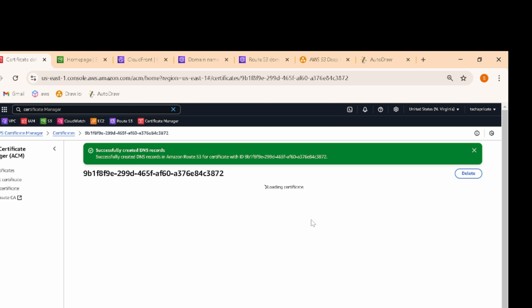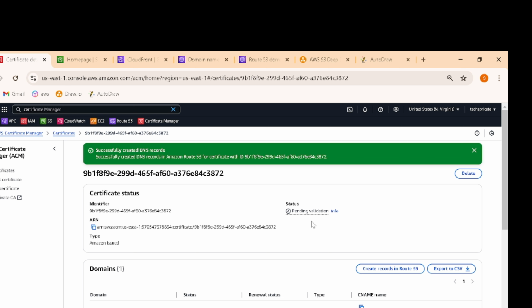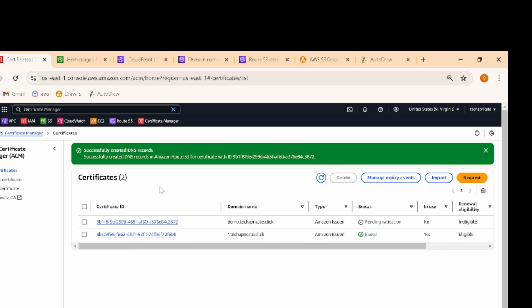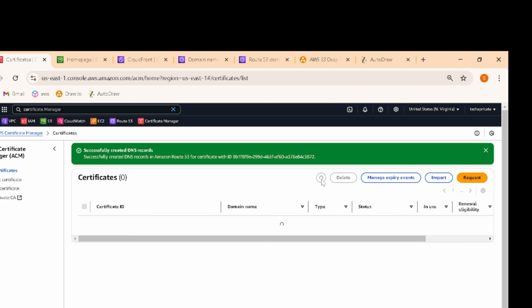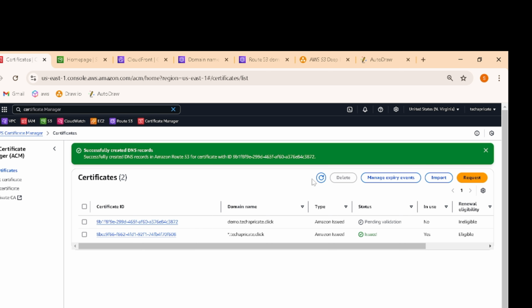After I do that, the status of this certificate will change from pending validation to issued. So what I can do is go to certificates again and click. Generally it can take 2 to 3 minutes or maybe more than that sometimes. Let's just hit refresh multiple times.